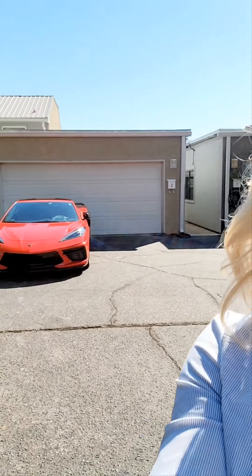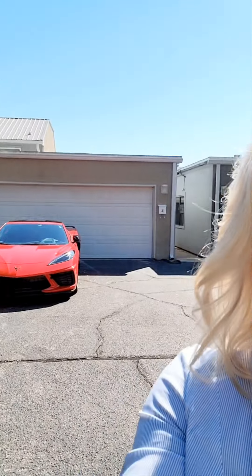Hey, Lindsey Carpenter here with the Pineapple Agency. Super excited to show you this condo — look how hidden this is. There's only four of them. We're on Scenic Highway, very close to downtown, close to the airport, close to the interstate, close to central Pensacola — close to everything pretty much.